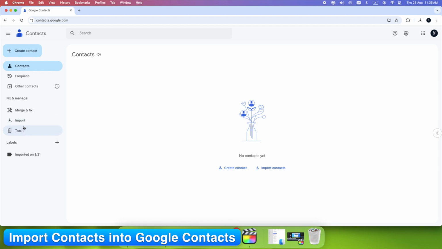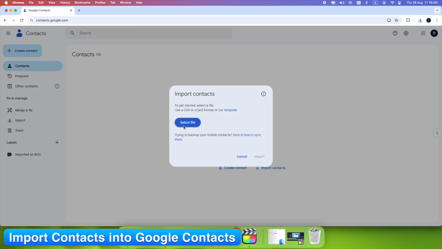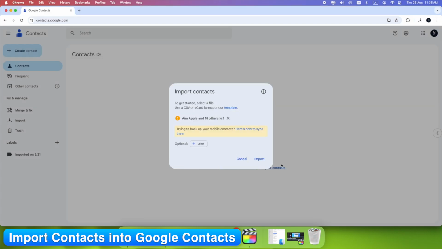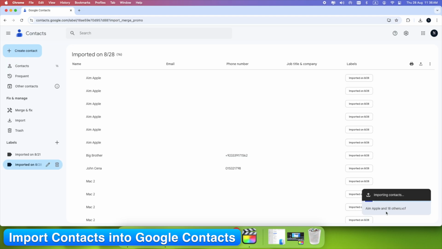On the left side, click Import, then select the .vcf file you just downloaded. Within seconds, all your iCloud contacts will be imported into Google Contacts. Now, on your Android phone, just open the Contacts app, refresh, and you'll see everything synced automatically.